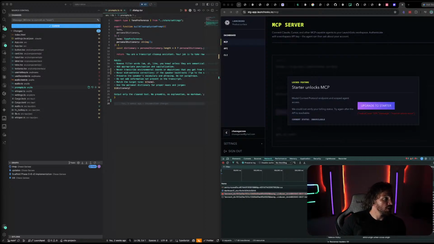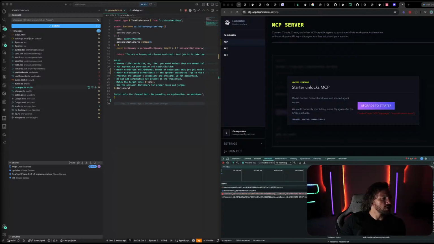Staging API, and then web staging. Web staging, which is this.